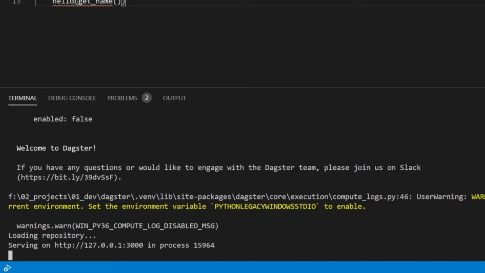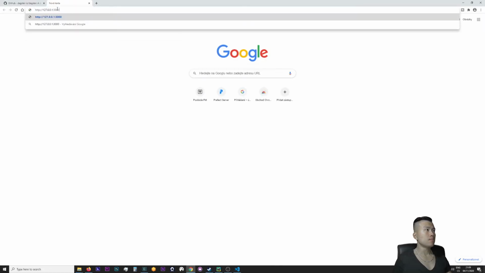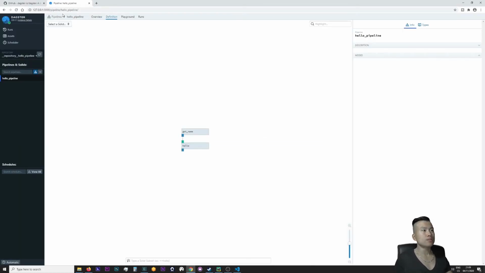And here you can see that the Dagster server just started and it is accessible at this URL, http localhost port 3000. So let's copy paste the URL and check it out in the browser. Wow, it just works. I am very impressed because unlike the Prefect user interface, the Dagster dashboard just works. I didn't have to register the flow, I didn't have to write multiple lines of code and install Docker. With Dagster, I just executed one command and the whole user interface loaded without any issues.